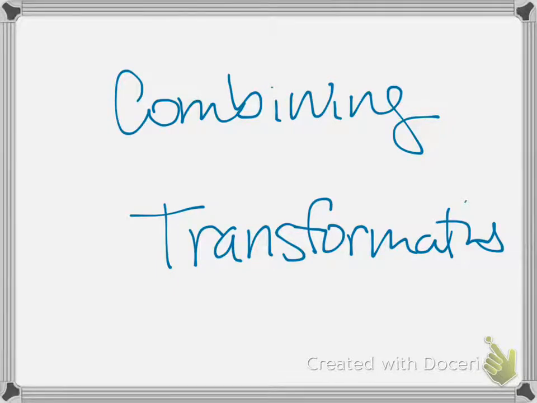All right, if you've made it this far, congratulations. You have made it through the three types of transformations that we've talked about, three different things we can do to a parent function to convert it into some new function. Those three types of transformations are translations, vertical stretches or compressions, and reflections. So we're going to talk about what happens when we combine all three.